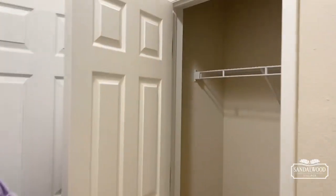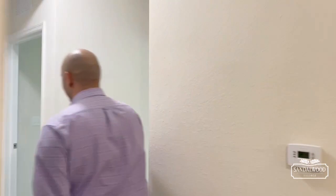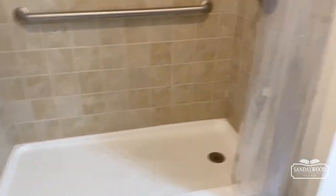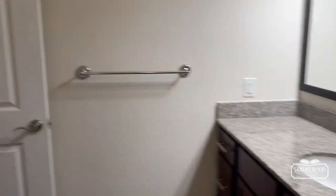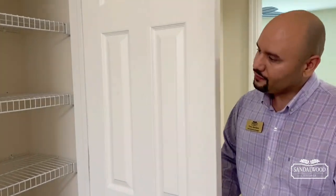To finish off the entryway area, you do have a coat closet — use that for coats if you go back up north, and for storage as well. Now let's go to your actual full bathroom. As soon as you enter, look at that nice walk-in shower, beautiful tile backsplash. We've got grab bars, and we can add more if needed. Then there's that nice large vanity with plenty of space for all your toiletries, plus cabinets for storage. We also have a linen closet right here for towels, bed linens, and anything extra.